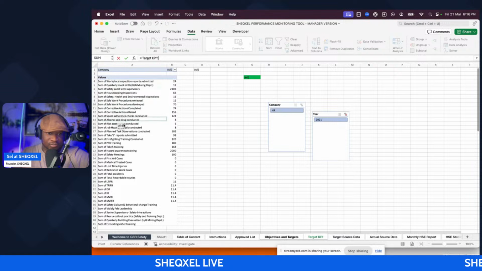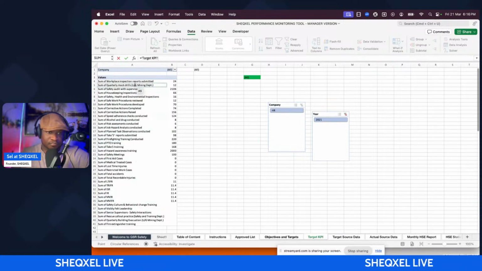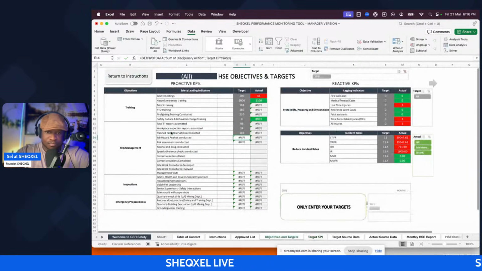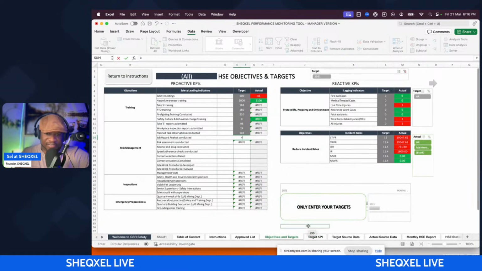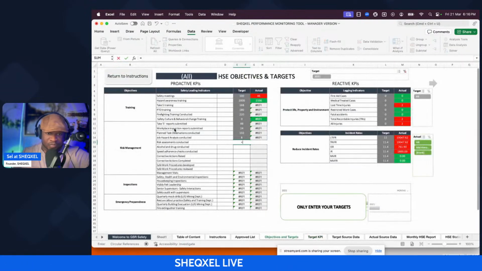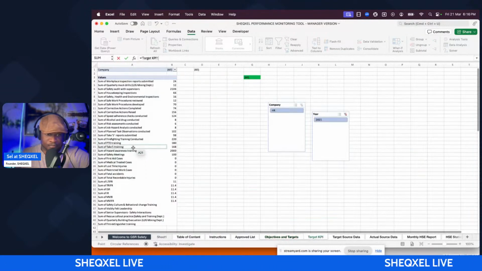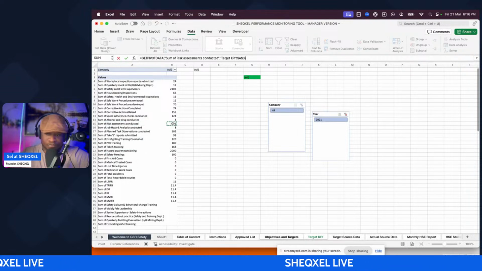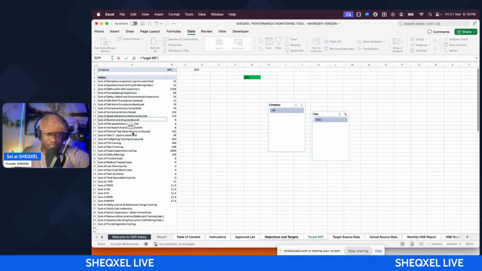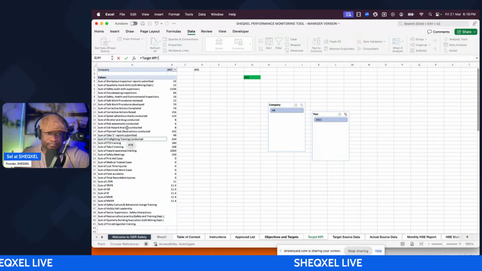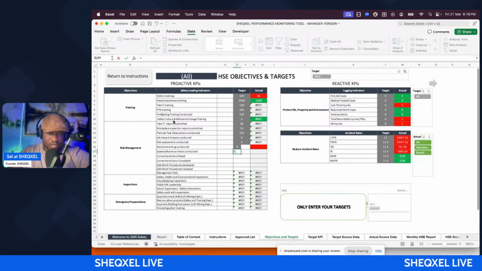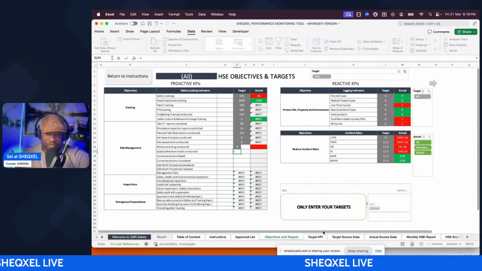Planned task observation reported. Job hazard analysis. Risk assessment conducted. Alcohol and drug. All right. Speed adherence checks conducted.